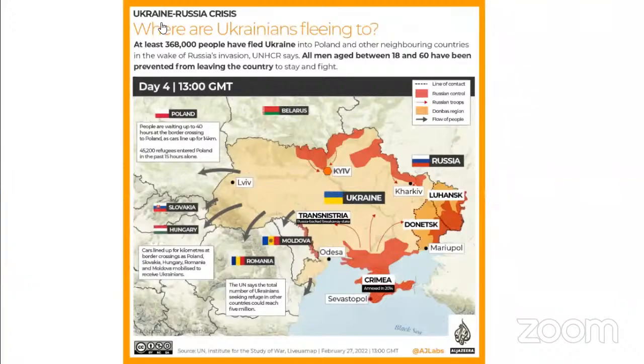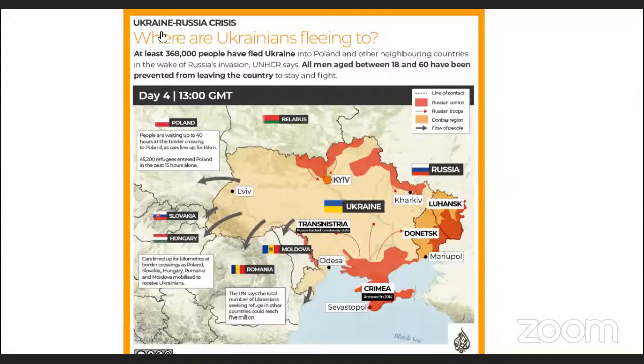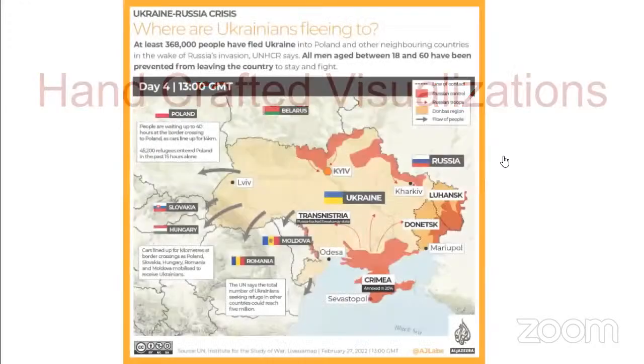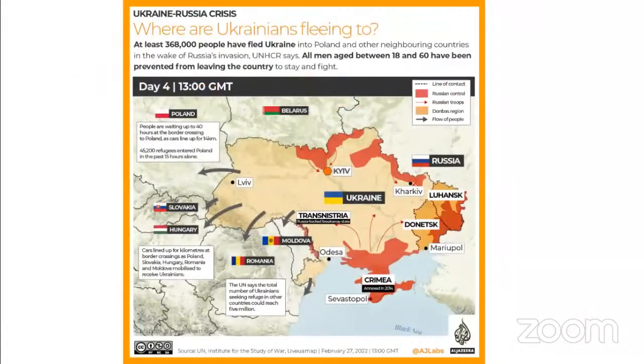Then another one, now after the start of the war: where are Ukrainians fleeing to? The explainer text says at least 360,000 people have fled Ukraine to Poland and other neighboring countries. And then you see it highlights here and provides context, because somebody might just look at it and say no more people were able to flee the conflict. But this is an explanation for day 4, 1300 GMT. Then we have several things. We have the countries, the movements of people, then the troops that are involved in the attack. So it's a very clear way to explain the movement of people between Ukraine and the neighboring countries.